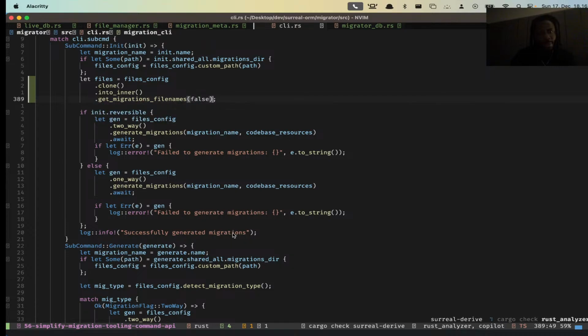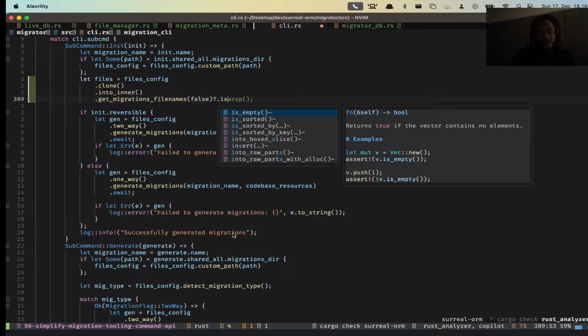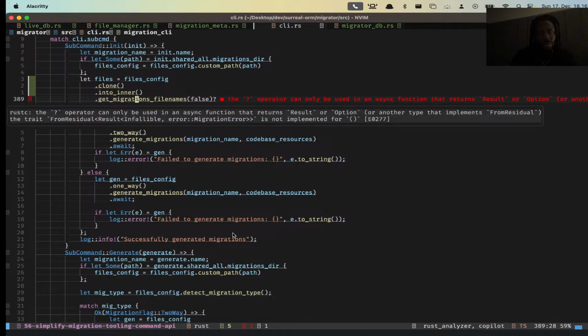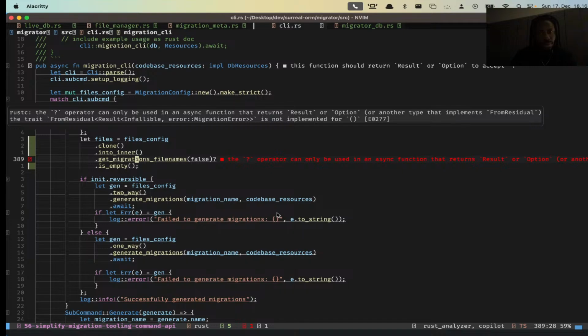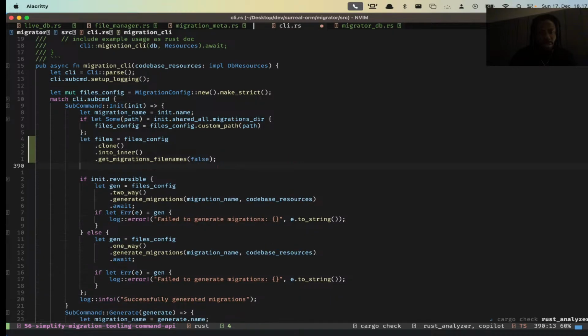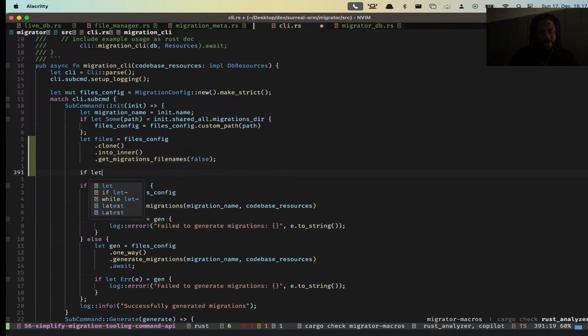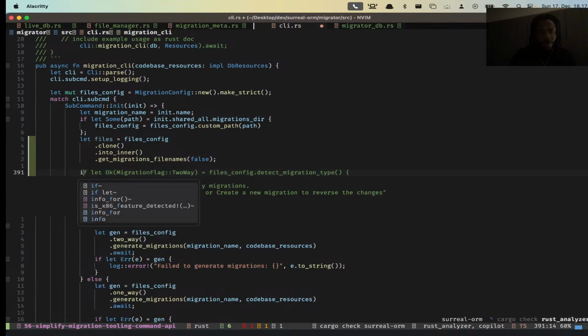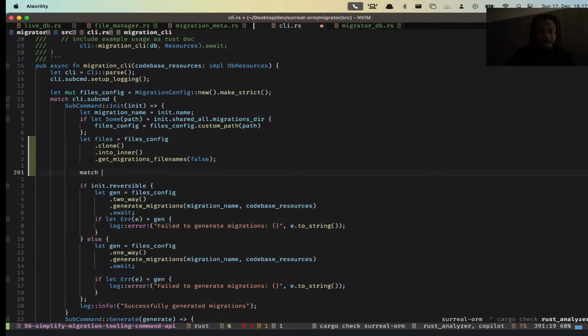Results, just do that, then is empty. So the idea is, what does this return? I mean, we can pretty much just panic. Okay, anyway, we can do if let, let's match actually.